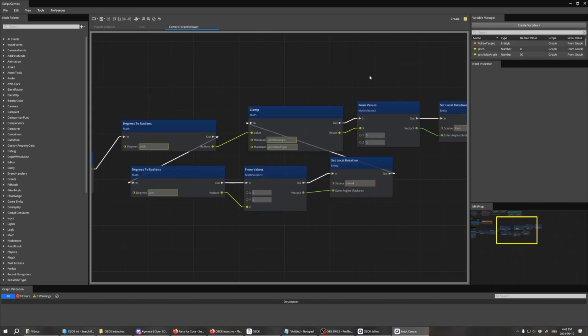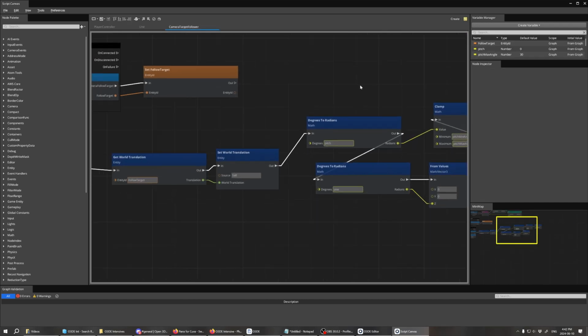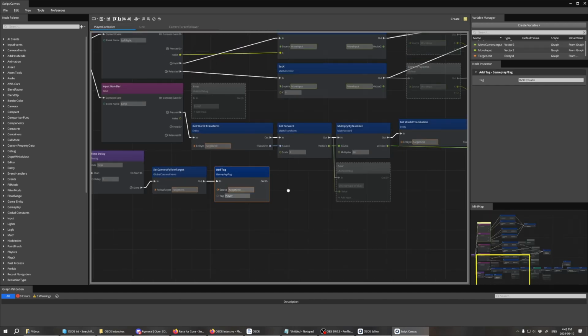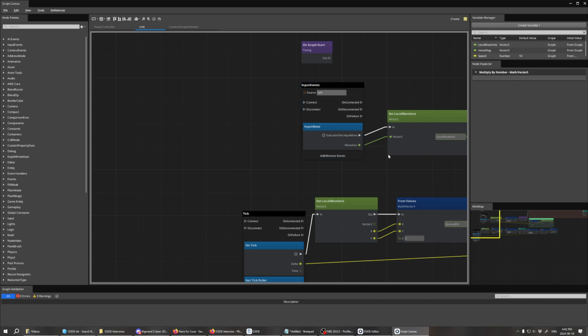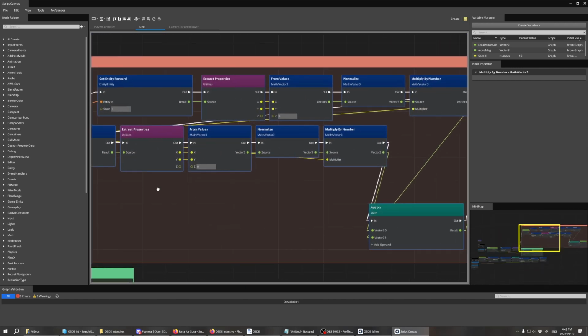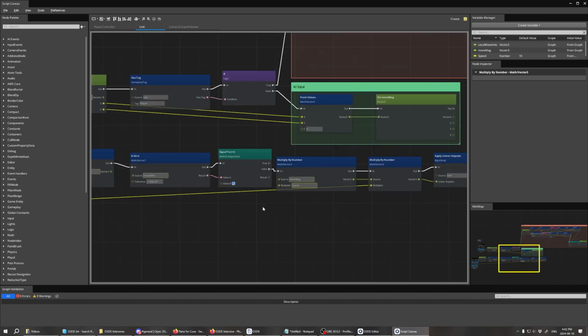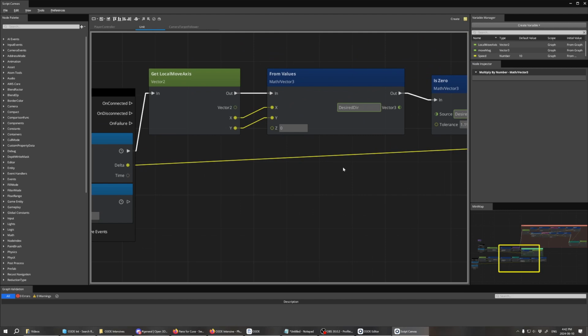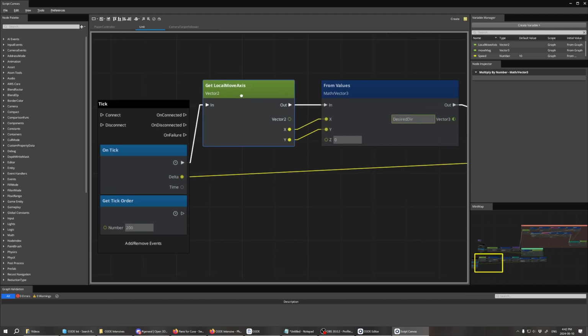We've got our camera axis is changing. We've got our player controller setting the player tag. We've got our unit moving relative to either no camera or some camera. And now we need to kind of process all of this. So we got our local move axis.